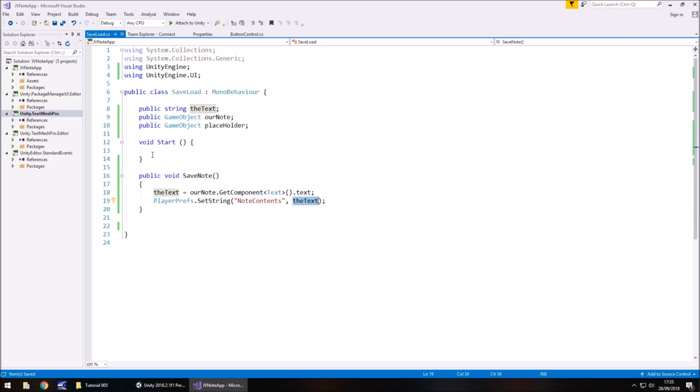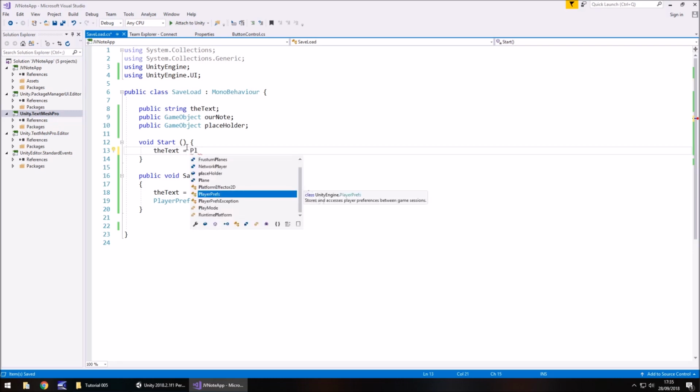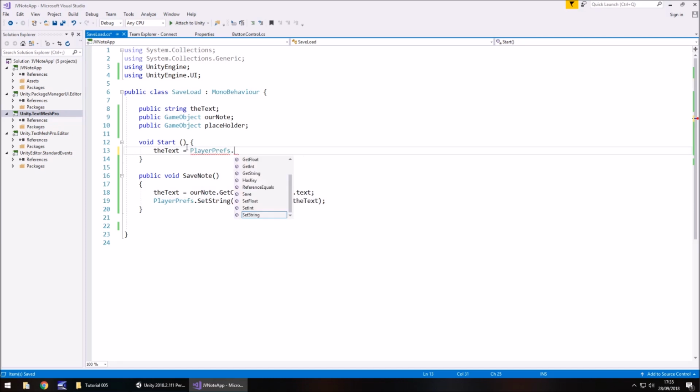So now what we need to do in void Start is do the inverse of that and load the PlayerPref to load our text. To do that, what we need to do is make the text equal to the actual PlayerPref itself. So it works along the same lines: PlayerPrefs dot GetString.